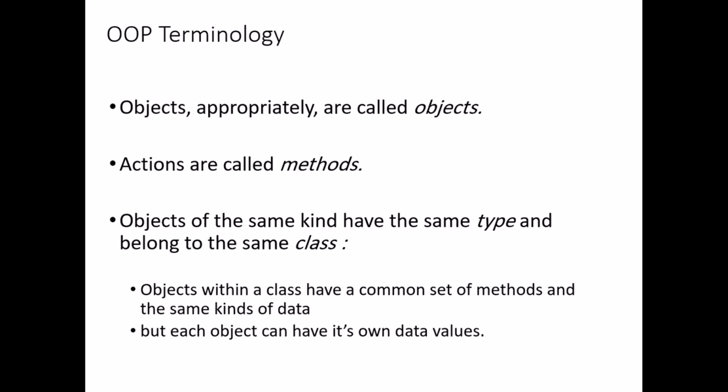When we have two objects, if they are the same kind, then they have the same type. So if I have objects of two people, they should share the same attributes. So we say they have the same type and they belong to the same class. You know that species are divided into classes. There are humans, there are animals, there are insects, there are plants. So these are classes, and each class has objects inside. For humans, there are plenty of objects. For animals, there are plenty of objects, and so on.